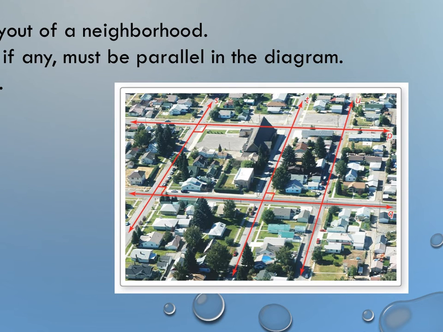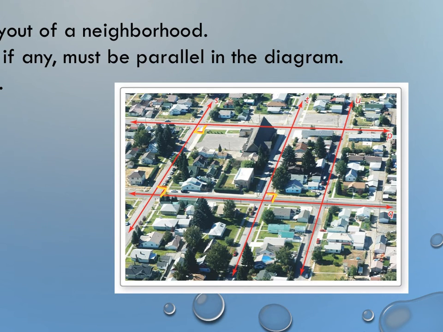So I notice I have a bunch of lines here. I've got lines S, T, U, P, and Q. None of them have the little arrows indicating that they're parallel, but I do have right angles in here. I've got a right angle marked here, and here, and then here. So now I need to figure out which ones are parallel, and I'm going to apply some of the theorems that I just learned.